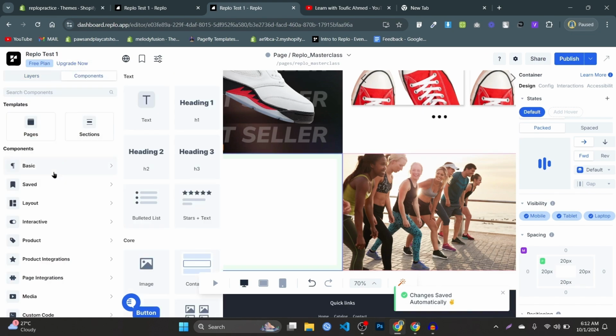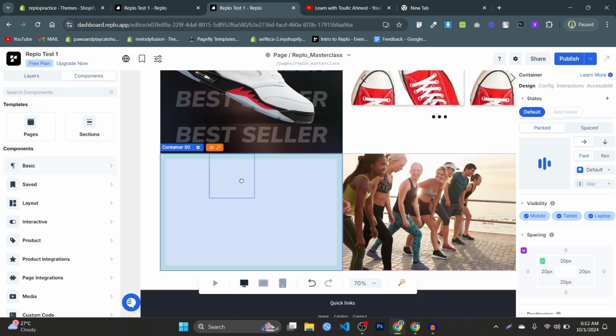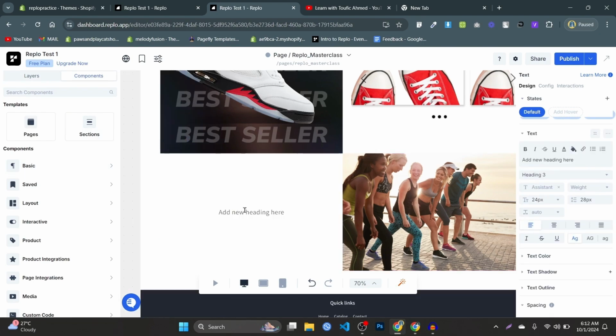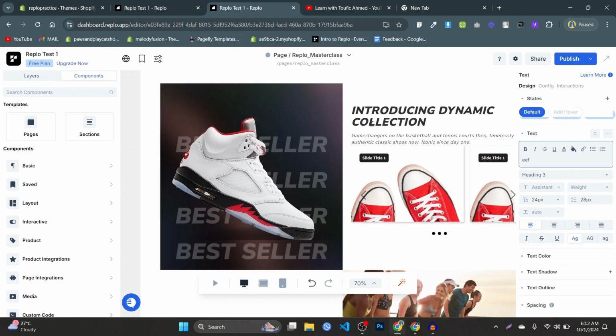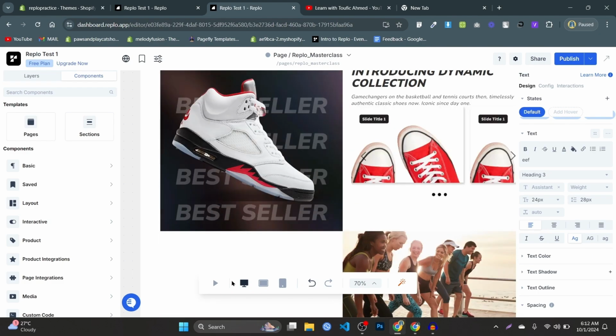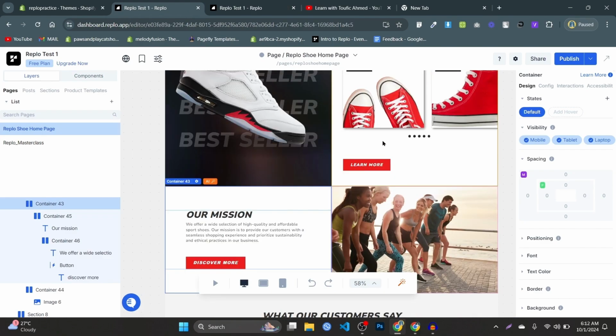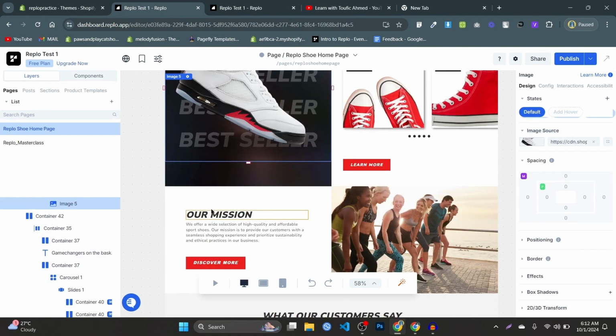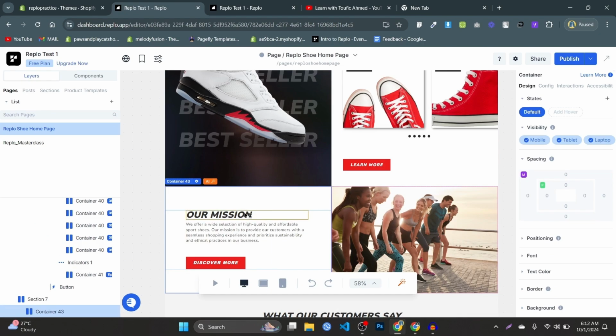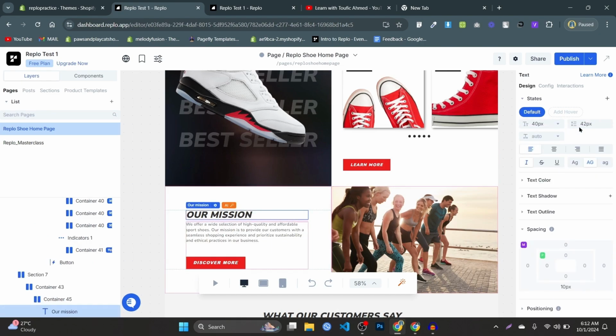So then go to component, then go to basic, then take a heading in this component. Okay, so what's the heading size here? Let's check out from here. Okay, 40 pixel, 42 pixel.